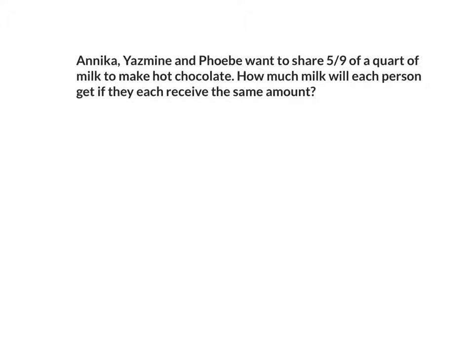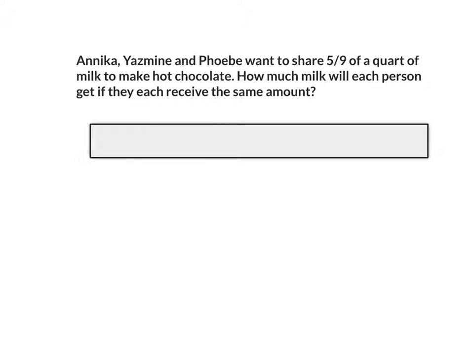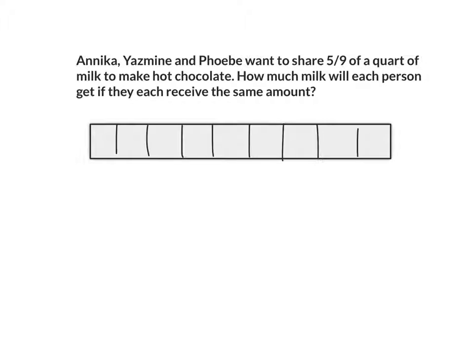Okay, so I might show this first with a bar model, and I'll draw a rectangle. And I know that I have 5/9, so I want to make sure that I'm dividing this bar into 9 parts. So first I'll divide it in half, more or less, and then I'll divide, actually I shouldn't have done that because it's an odd number. 1, 2, 3, 4, 5, 6, 7, 8. It's a little too big on that side. Let's see if I can shrink the bar just a little bit to make it a little more even. Great, so now I have 9 equal parts.